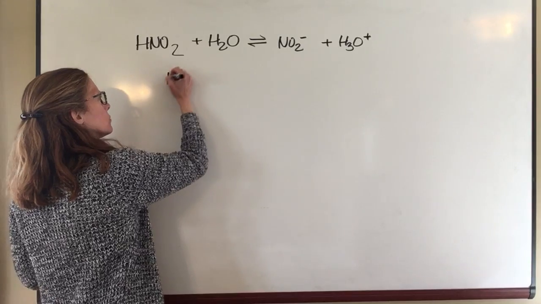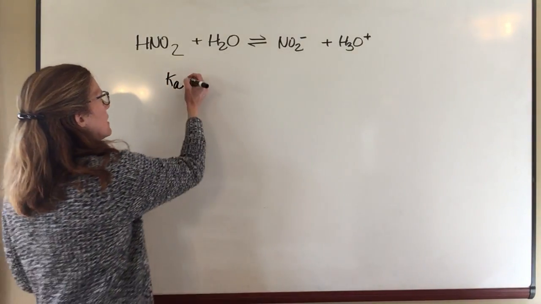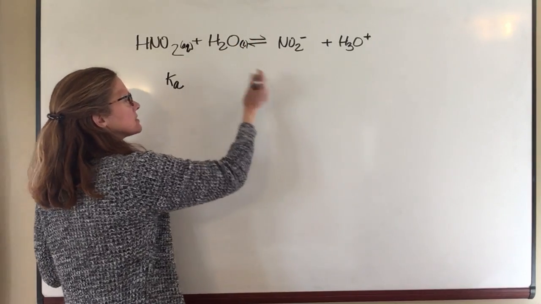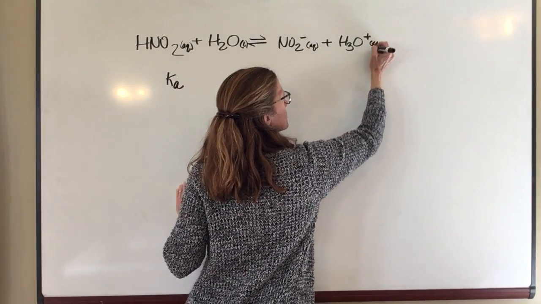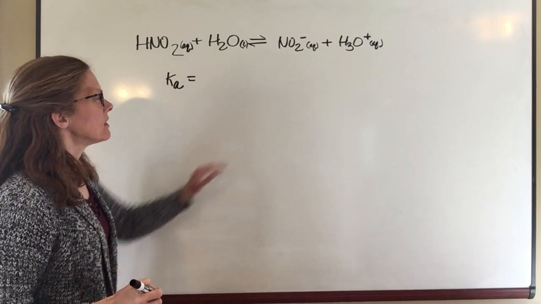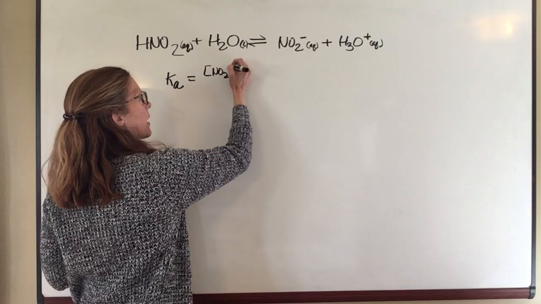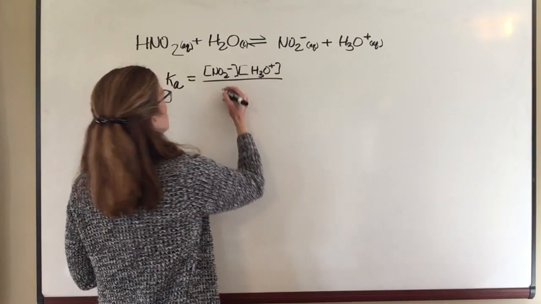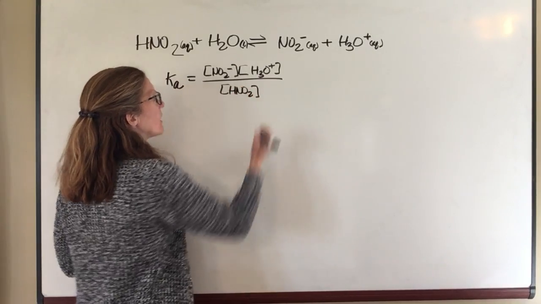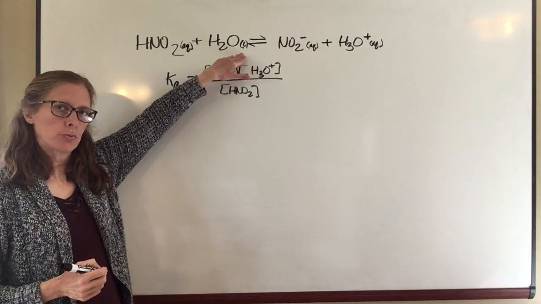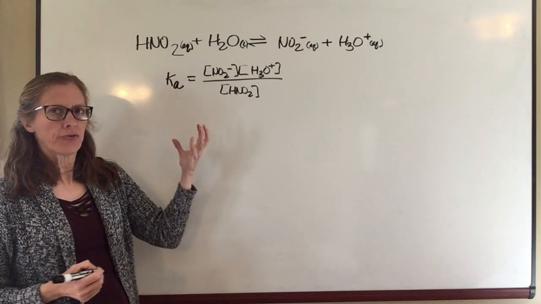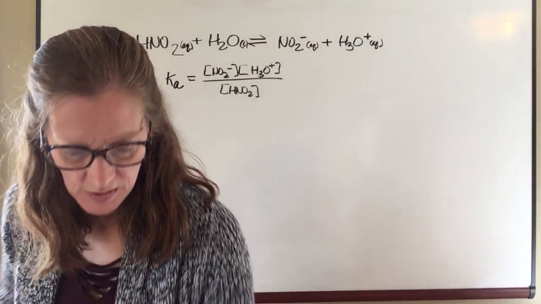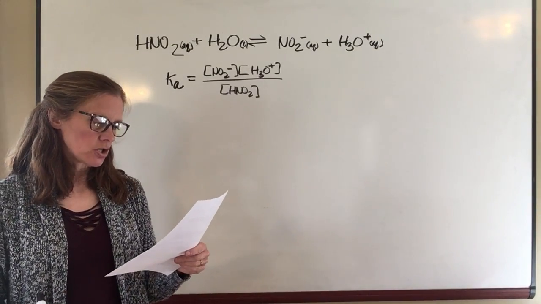Because this is an acid, we can show what the Ka for this is. I did not put my phase symbols up here. I probably should have. This is aqueous, this is going to be liquid, and then ions are going to be aqueous because they are dissolved in solution. So for your Ka, you're going to have the nitrite ion, which is not one that you memorize, the hydronium ion, all over the nitrous acid. And the water, because it's a liquid, we don't include that in the equilibrium expression. So you can see that you find the Ka the same way that you found an equilibrium expression. The only difference is that we call it a Ka because it is specifically for an acid. So that's the equilibrium expression, the ionization constant.